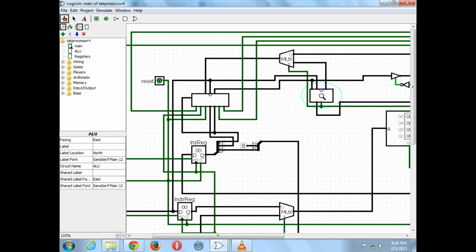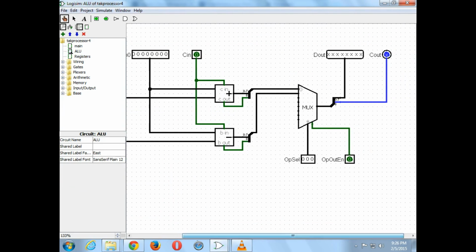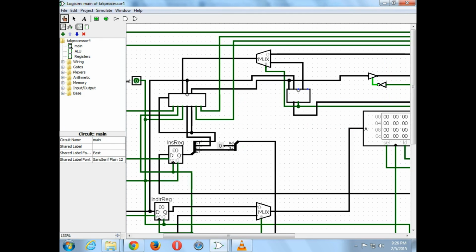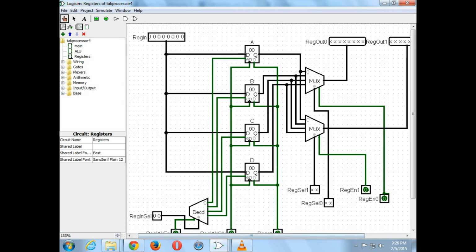When you look at the ALU, we have the output enable, we have the data out, so it can reflect the result of a calculation with these pins. And when we go back to the main circuitry, this is the output. It goes through a mux and goes to the input of the register bank. And then you look into the registers, the input port of the registers can go to each and every single one of these registers. Now, the trick to do this is not to have a circular kind of thing.